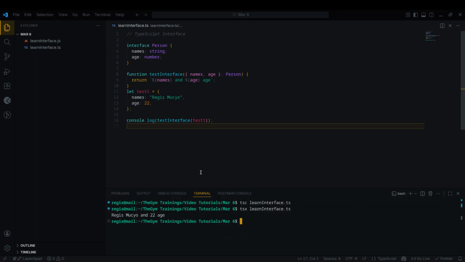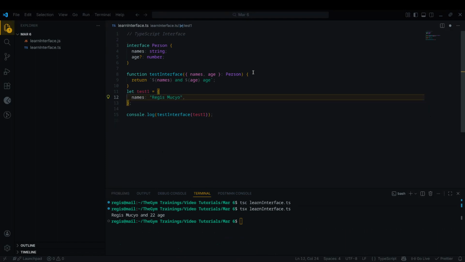How could we say that maybe we don't want to pass the age property, but we want only name? That's where the optional property comes in. You could say age will be optional for Person. You use a question mark, and then instead of passing age here, you could remove it.